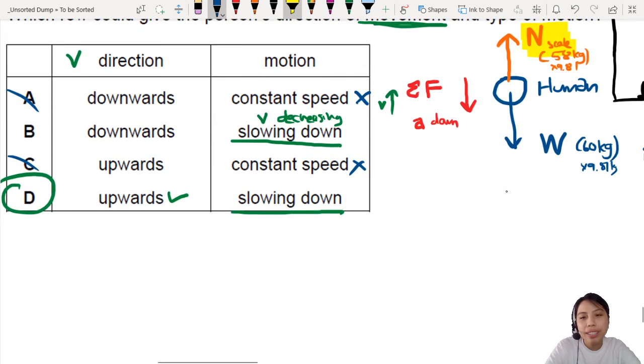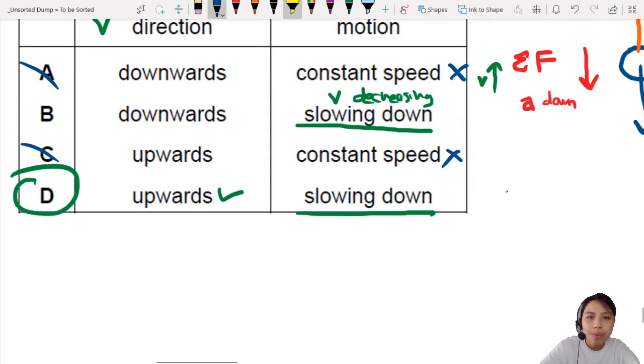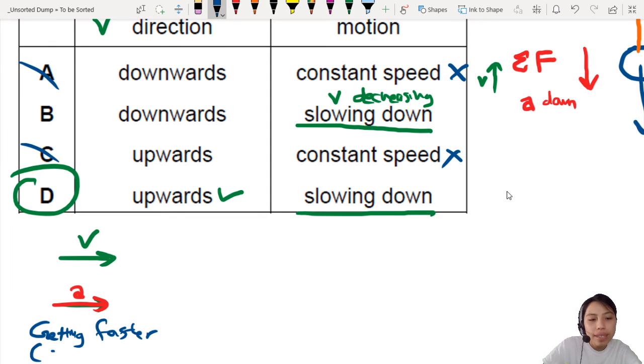Let me give you some pointers how to think about whether you're speeding down or slowing up. So there's a few combinations. Let's say you are already moving in this direction and you accelerate in that same direction. I should change this colour if I can. So my question is, is the object getting faster and faster? You're moving to the right, you speed up to the right. Yes, it's getting faster. Getting faster, also known as acceleration. Because V and A are in the same direction, if positive, both also positive.